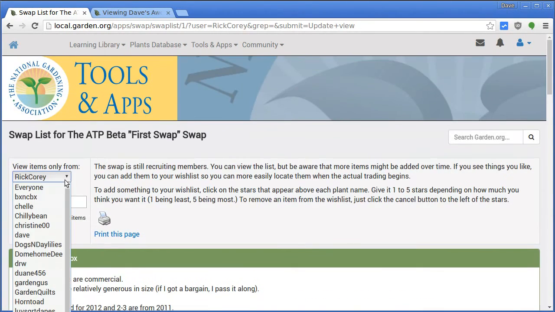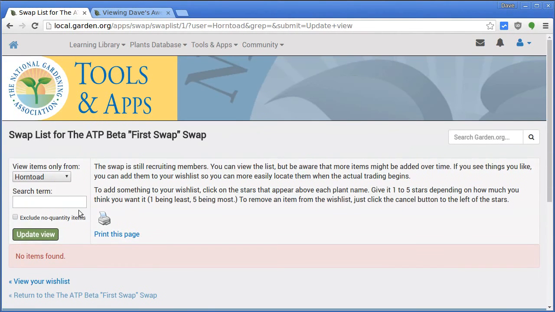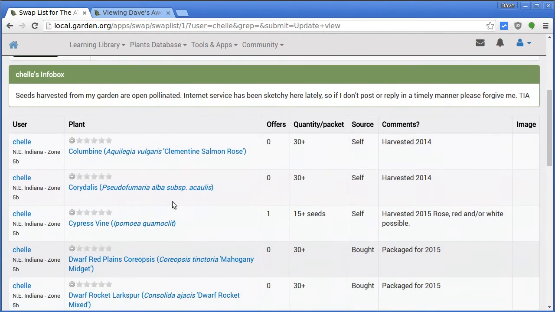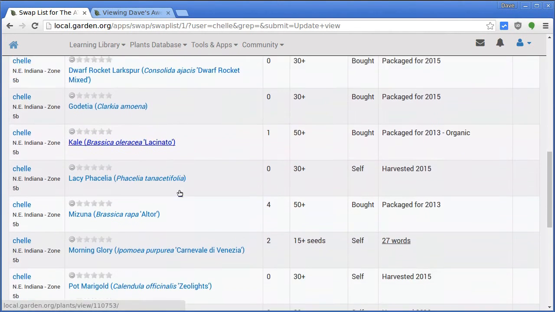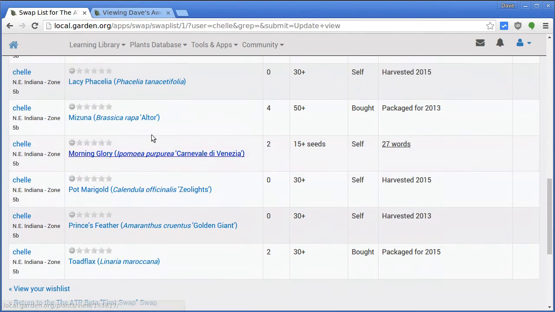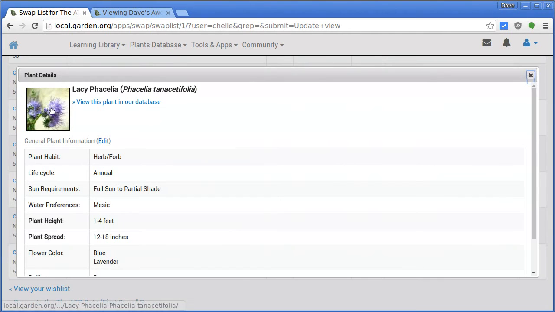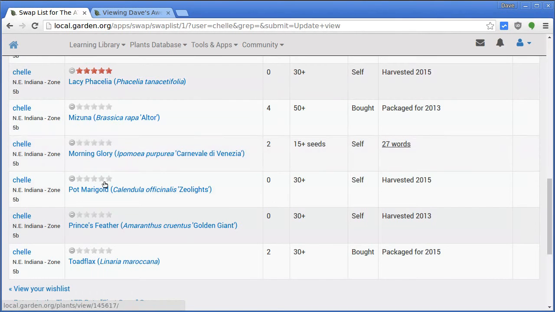Okay, that's enough. Let's look at Horned Toad and see what Horned Toad's offering. There we go. Just having so much fun. No items. Well, Horned Toad, what are you doing, man? Maybe Shell has some stuff. You'll notice here Shell has this info box information up here. I'll show you how to set that up later on. Shell's got some nice stuff. Let's see. Cypress vines, pretty normal. I'm thinking I want that. That looks interesting. You can click on this, and it actually shows you information about the plant. So there's a picture. It's an herb. It's annual. Pollinated by bees, huh? All right, I'll get some of that.